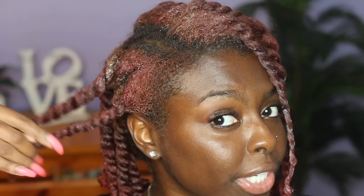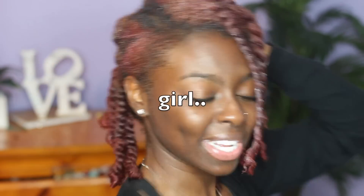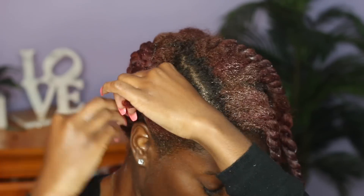Alright, I'm all done — I don't know how many twists I have in my head but I did medium sections. I've seen in Natural85's video where she used bobby pins to pull and stretch her twists and pin them back. I've never done that to my twists before, so I'm interested to see how that works instead of blow drying. So I'm gonna take some regular bobby pins and go like this — you pin it back and it goes like that. This is kind of a look right here! I'm all done pinning my hair up.